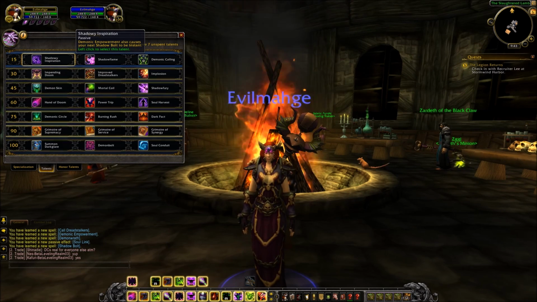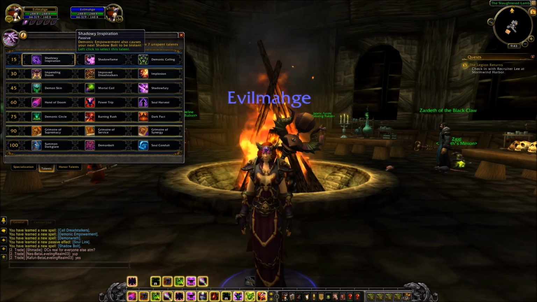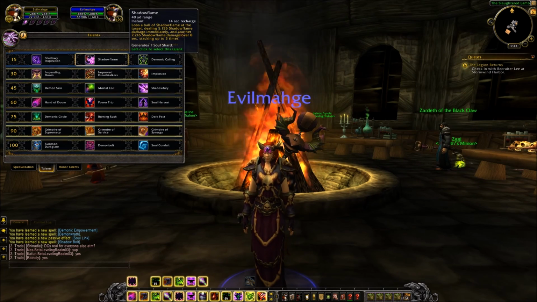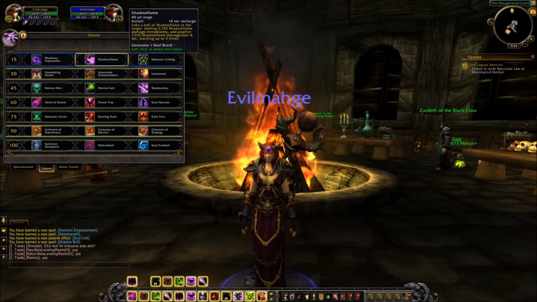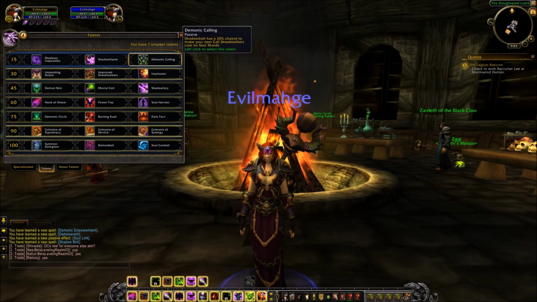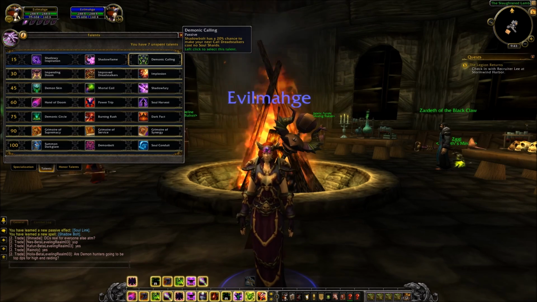Level 15, we have Shadowy Inspiration. Demonic Empowerment also causes your next Shadow Bolt to be instant. Shadow Flame lobs a ball of Shadow Flame at the target, dealing X Shadow Flame damage immediately, and another Y Shadow Flame damage over 8 seconds, stacking up to 3 times. And Demonic Calling. Shadow Bolt has a 20% chance to make your next Call Dreadstalkers cost no soul shards.